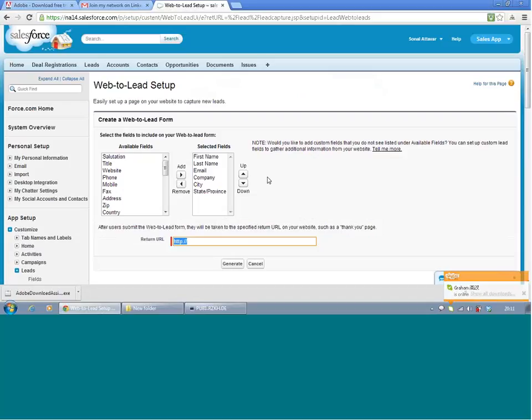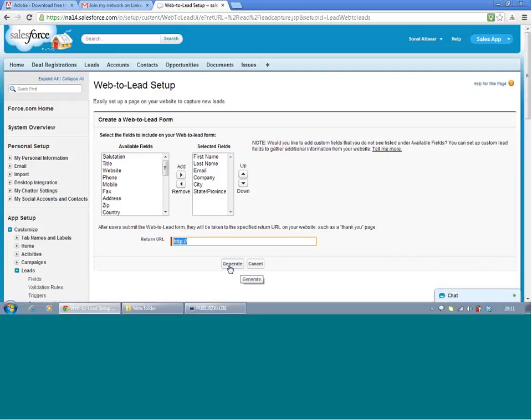Is 500 the default, or is 500 the maximum number of leads which can be created? So this is the information your form is going to have. Then you have to give a return URL. The return URL can be anything. Just for now, type google.com or something. Normally it will be our corporate website, because you put this contact us form in your corporate website, and that contact us form is tied to Salesforce. It's going to give you HTML code.